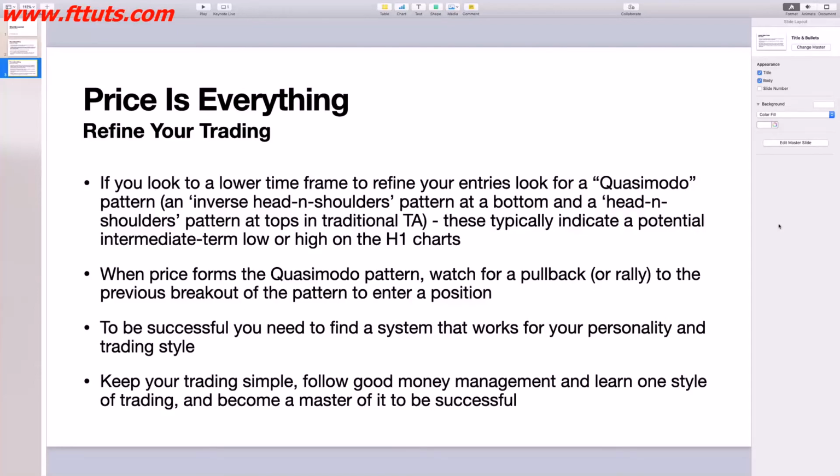You're not going to win every single trade, but using this system, or Price Is Everything, is going to give you a definite advantage, an edge in the market, and that's really what we're trying to do here, is give you an edge in the market. Everybody needs an edge. If you don't have an edge, you're going to fail more often than you succeed. And the goal in trading is to win more often than you fail, and to win larger amounts of money on those winning trades. Even if you only have 51% winners, you have a 1% edge in the market, and you can be successful with a 1% edge.